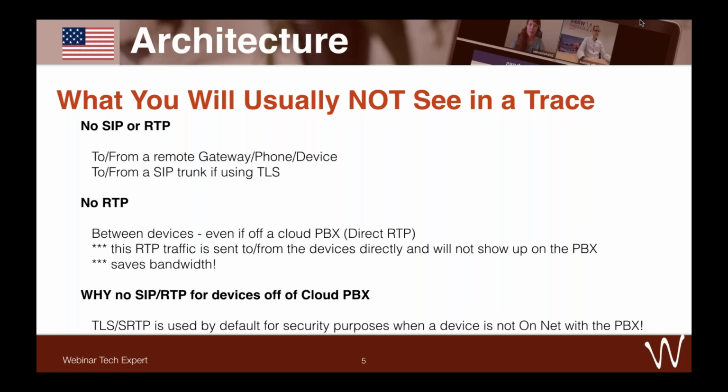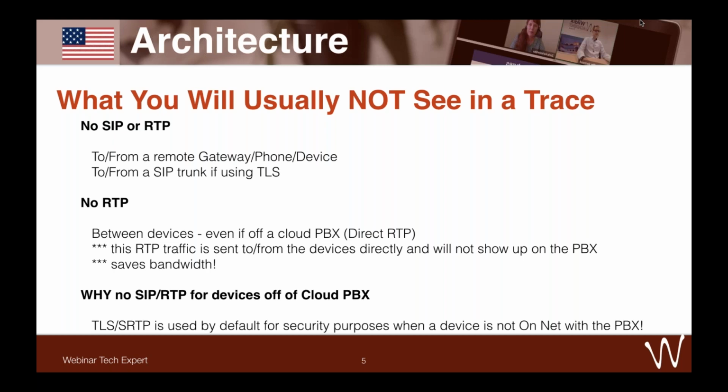So in the case where two devices are on net with each other, but off net relative to the PBX, direct RTP is applied, and therefore you would not see RTP at the PBX. That's an important factor also from an architectural perspective in terms of what you would see here.